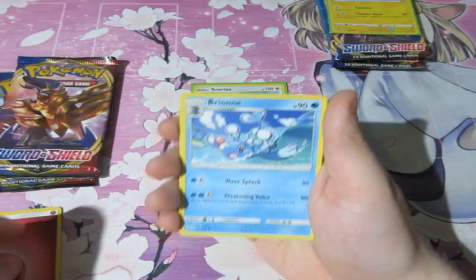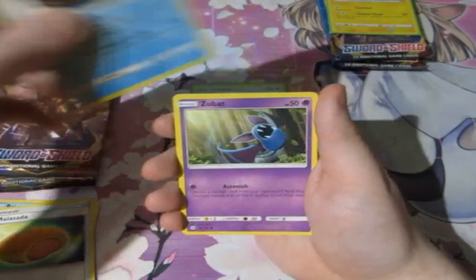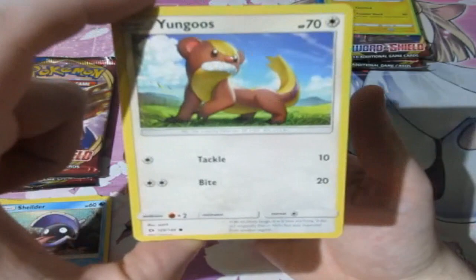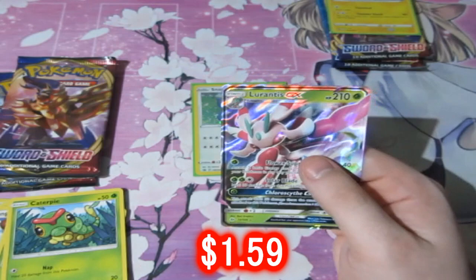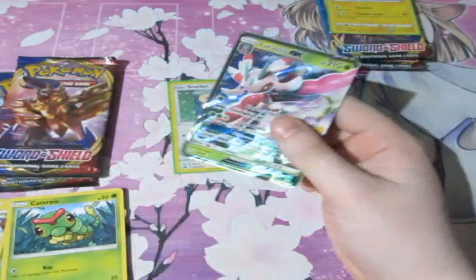We got Brionne. We got Big Malasada. Oh, boy. We got Mimikyu. Zubat. Shellder. Paras, Caterpie, we got ourselves a reverse holo. Oh, baby, there we go, we got one that we haven't got yet. We got ourselves a Lurantis GX holo. That is awesome, very nice indeed.